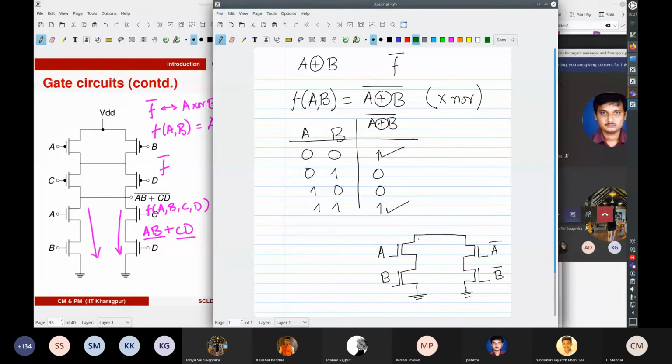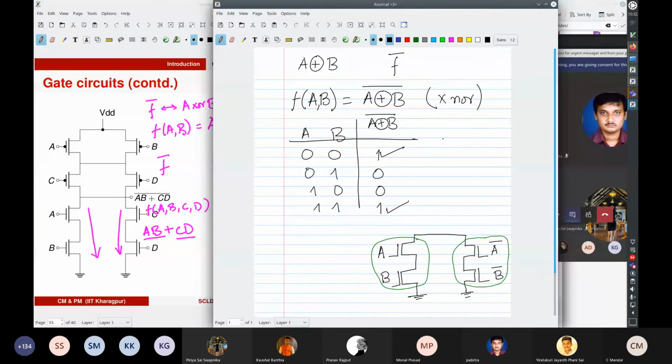You have one structure here, and another structure here. These are in parallel, right? So these two structures are in parallel. So in the dual part, you want to have the dual of these two in series. So let us try to do that. So you want these to be in series.